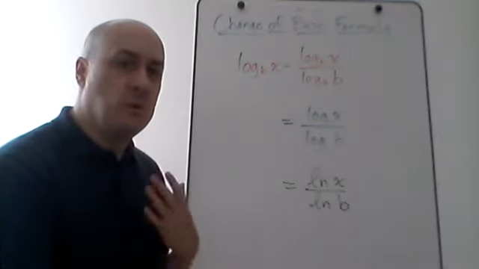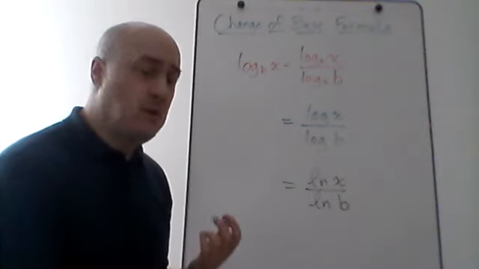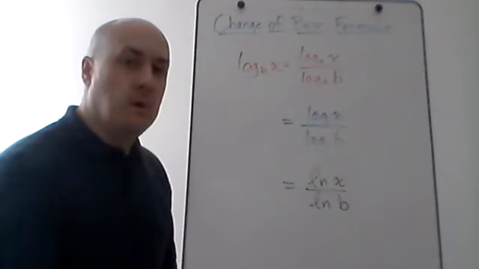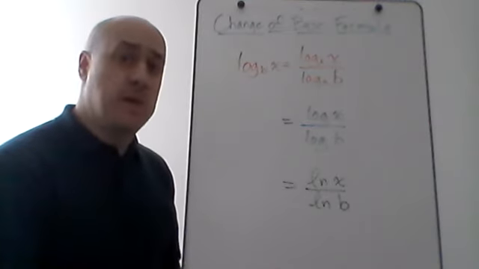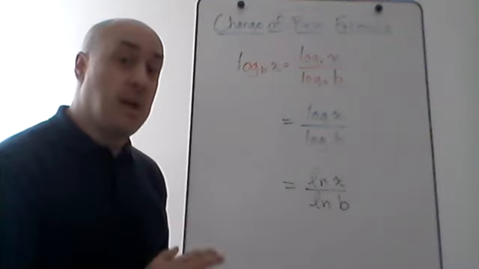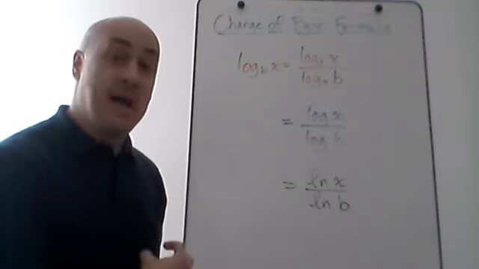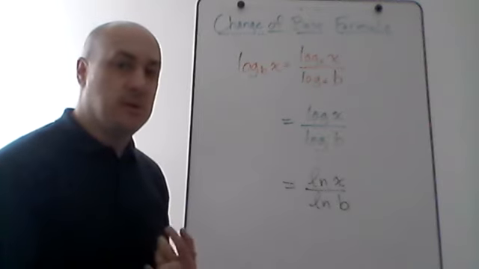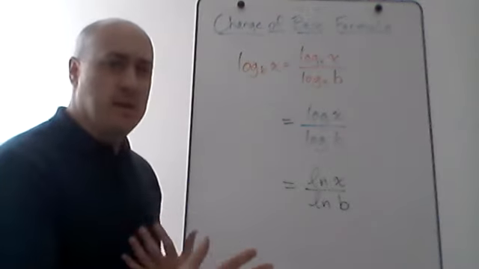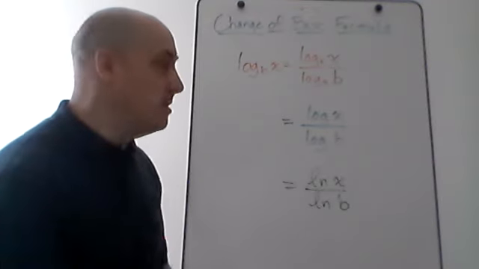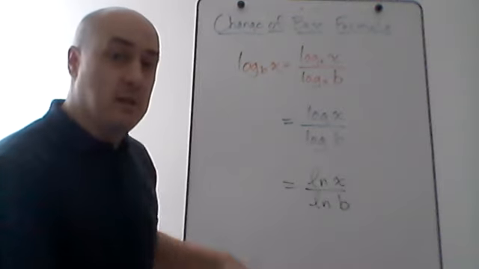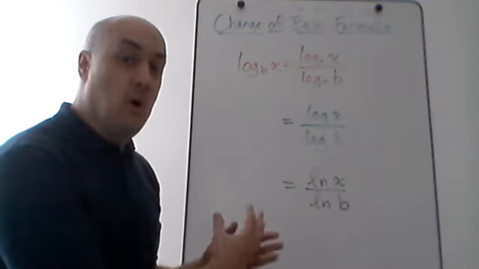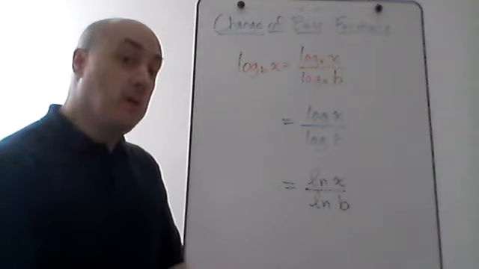Most calculators don't allow you to type in weird bases for logs, like if I had, what's log base 2 of 17? Well, my calculator doesn't allow me to type in log base 2. My calculator only has buttons for the common logarithm with base 10 and the natural logarithm with base e. Those are the only two logs that my calculator will do. And so if I have a log in another base, but I need to figure out what it's equal to, well, then I can use this change of base formula and change that log base 2 into a base 10 or a base e, a log or an ln, and then use my calculator to figure it out.